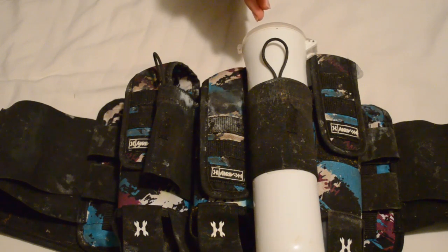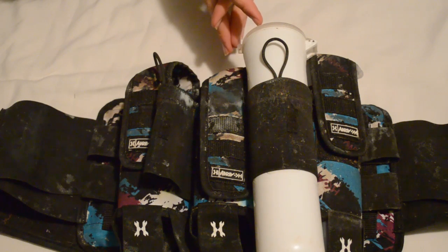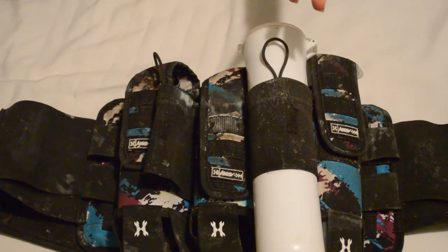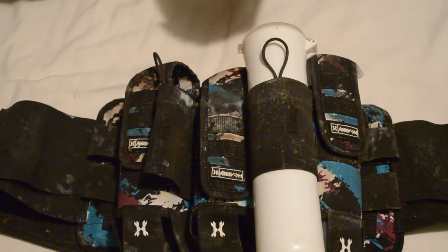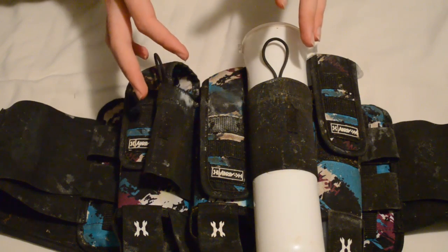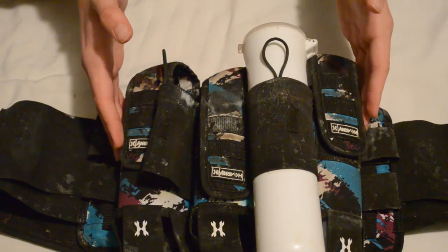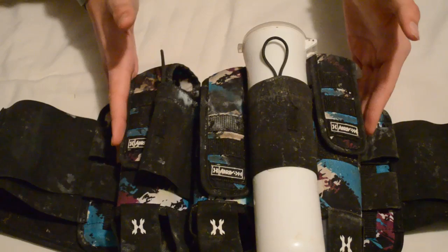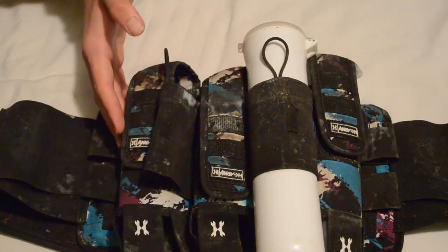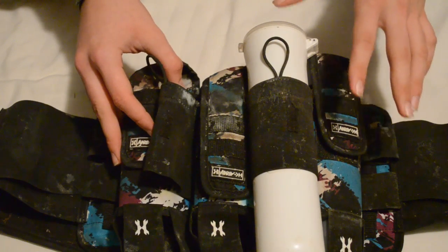That's really all I have to say about this pod pack. Overall, if you want a much cheaper but much better alternative, look at the Vulcan pod packs. Almost any of the Vulcan ones are really good. I'd take that $20 pod pack I had from Vulcan over this $60 or $70 pod pack from HK Army. I just don't like it whatsoever, for the most part, at least. And I don't really recommend it to anybody, unless you're a back player.